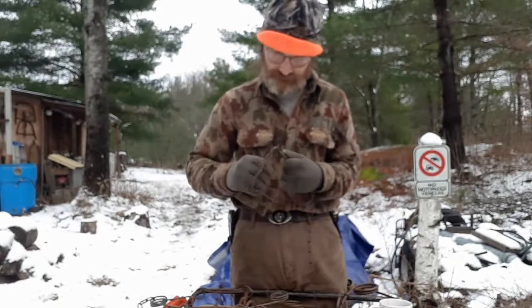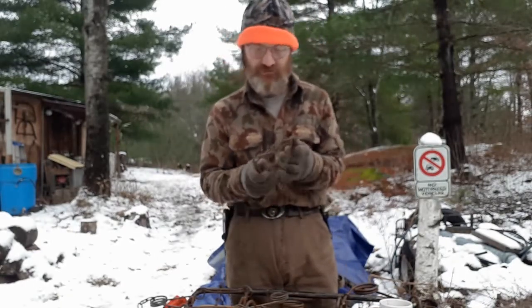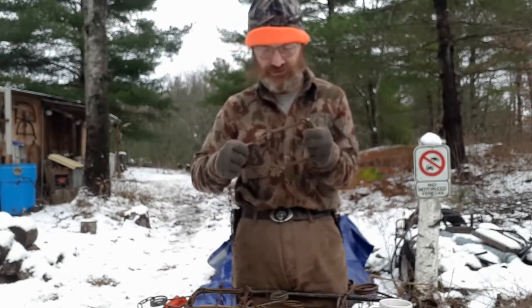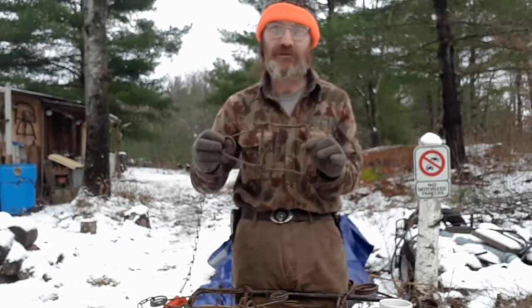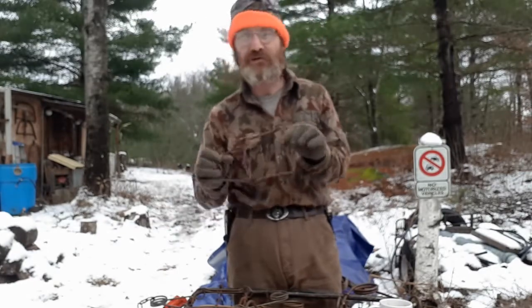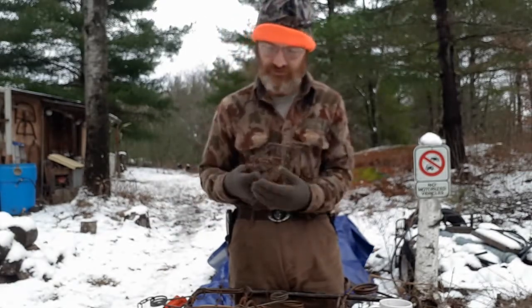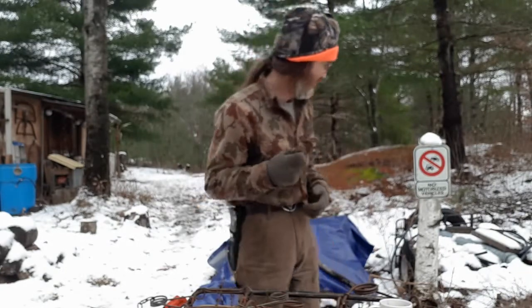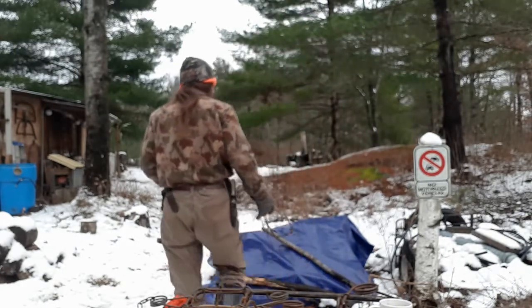Now, like I said, this is the little guy. I do believe this is the smallest body grip trap that exists out there. It's a pretty nice little thing. You want lots of them if you're muskrat trapping. Lots of them. Throw that on the wood pile here.